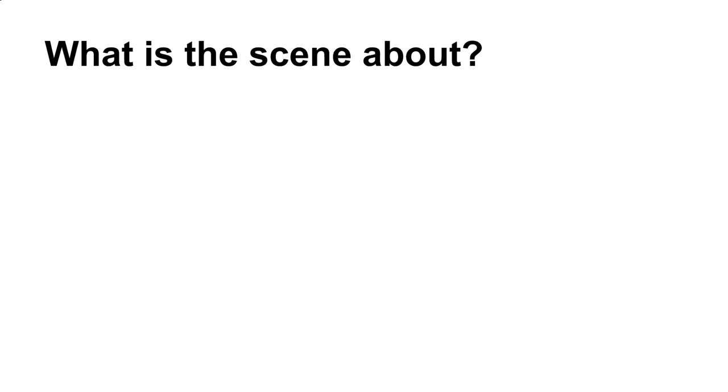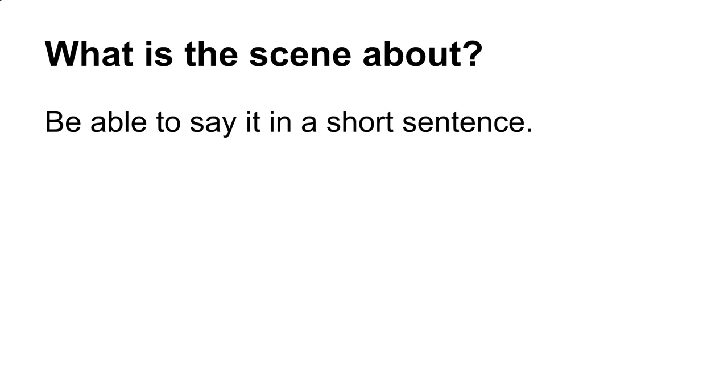The first thing you need to ask yourself is, what is this scene about? When you're conceiving this scene, it's going to be about what? You need to be able to say it in a short sentence. This scene is about a young doctor who's trying to save the life of a young man by finding a donor. Okay, that's a very short sentence. I just made it up. I'm going to go with it.